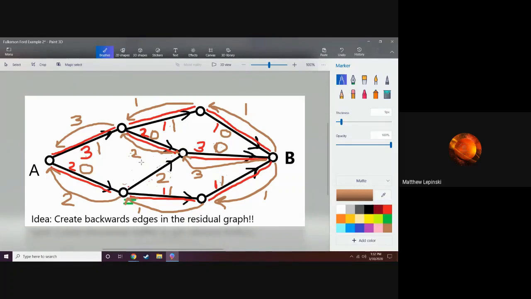And so at this point, I'm claiming that we're done because there are no longer any paths from A to B that only follow arrows with positive capacity. I think all of the paths from A to B involve going through a 0. And the way that I would know that for sure is I would go and do breadth first search or depth first search or something like that, a pathfinding algorithm.